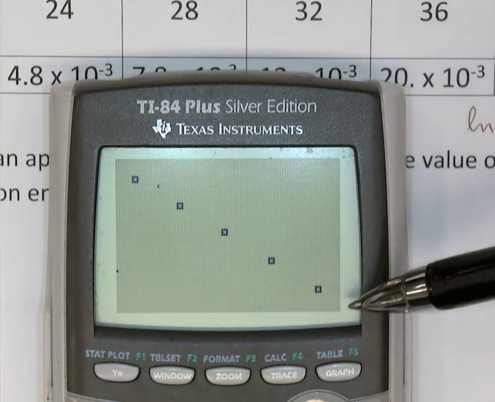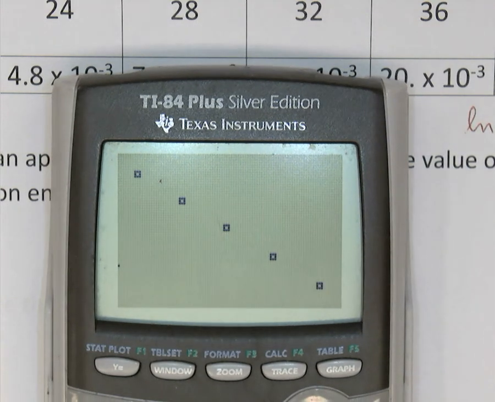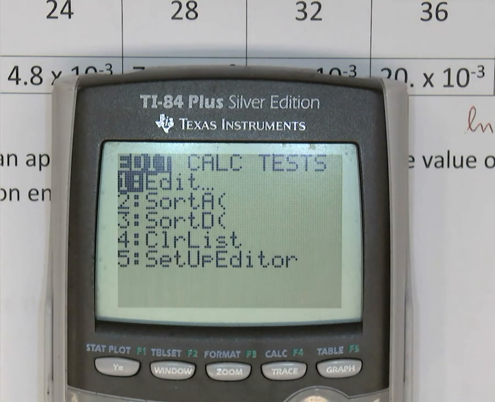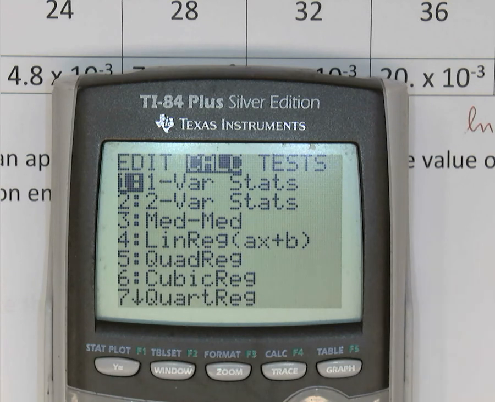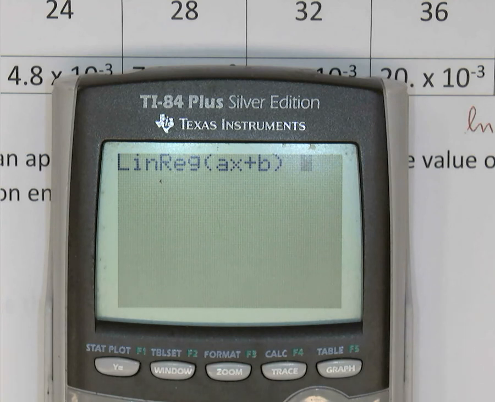Now we want the slope of that graph. So let's use the calculator. We'll press the Stat menu again. We'll go to the right to the Calc options, and then option number 4 is linear regression, which tells us the equation of the line through our data. So linear regression, I'm going to tell the calculator list 3 is my x list, comma, list 4 is my y list. If I only want to see the equation of the line, I could just press enter, but I'm also going to be lazy and get the calculator to graph this for me.